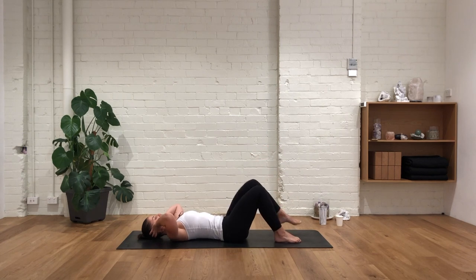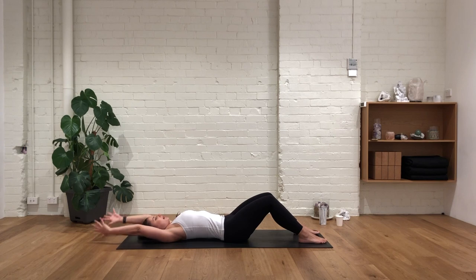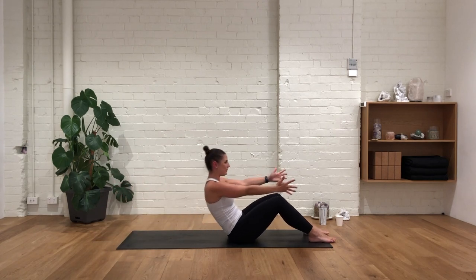Float those legs down. Beautiful. Nice and long away from you. You're going to reach your hands back. Take a deep breath in. Exhale. Roll all the way up into the seated position.